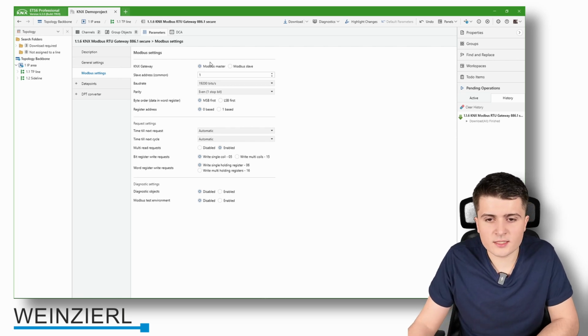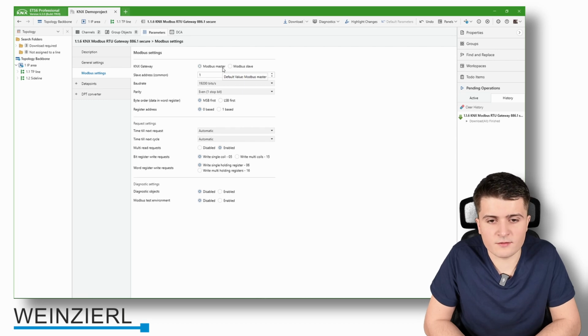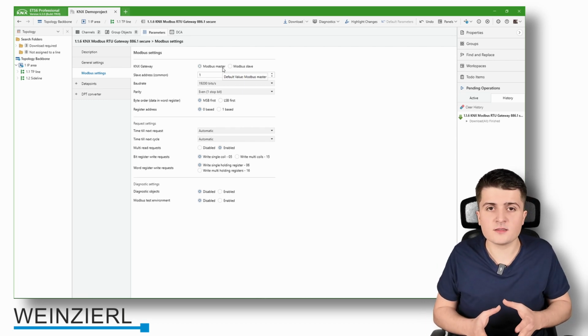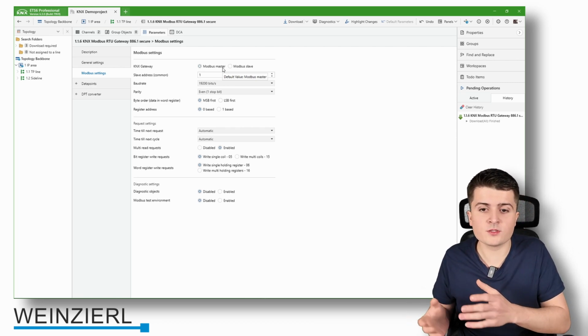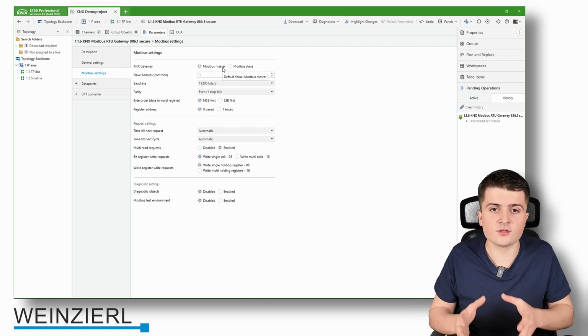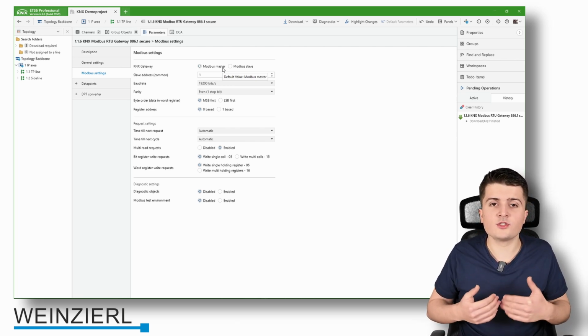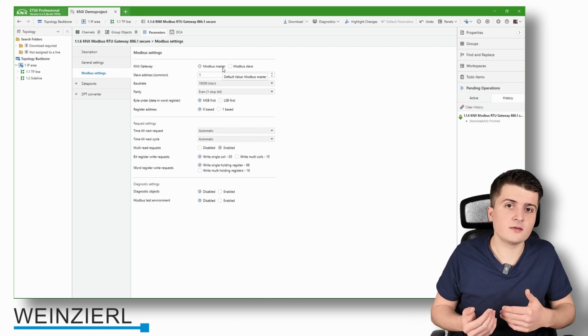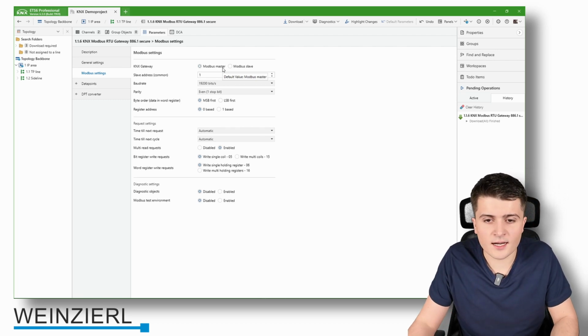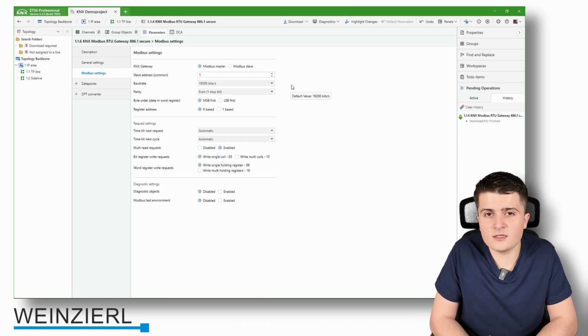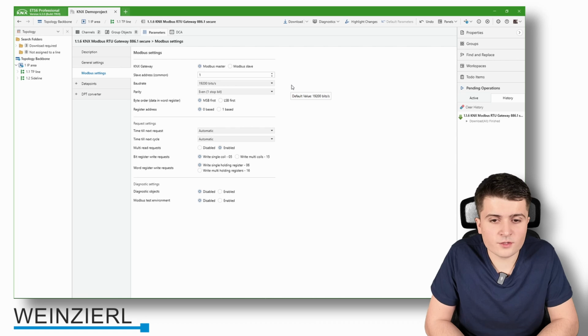So first of all, what we can set up here is whether we want to use the device as a Modbus master or as a Modbus slave. So that means we can use the gateway also to provide KNX data points in Modbus to an additional Modbus master, so that the device acts as a Modbus slave. Now in my case, as I want to read values from Modbus and give them into the KNX system, I have to configure it as Modbus master. And then down below here we have the first settings where you should take a look into the manual of your device.